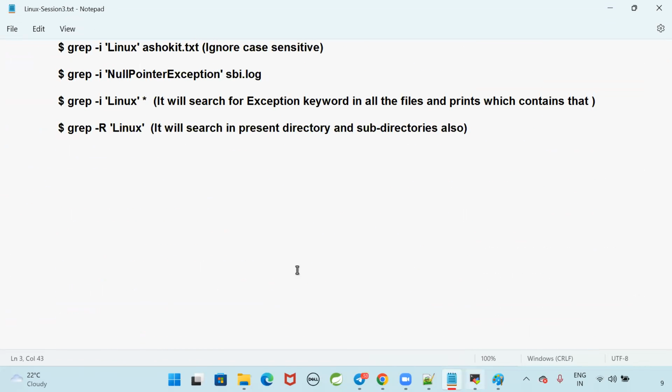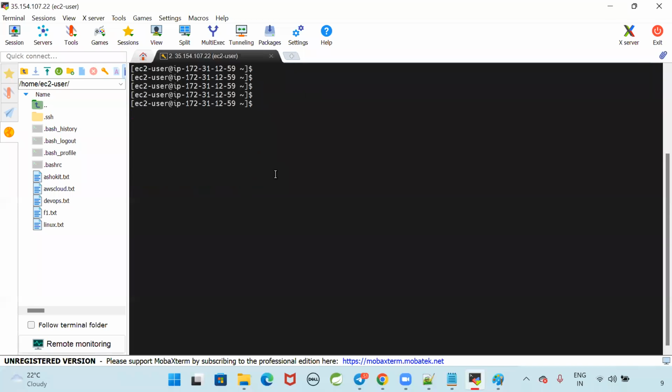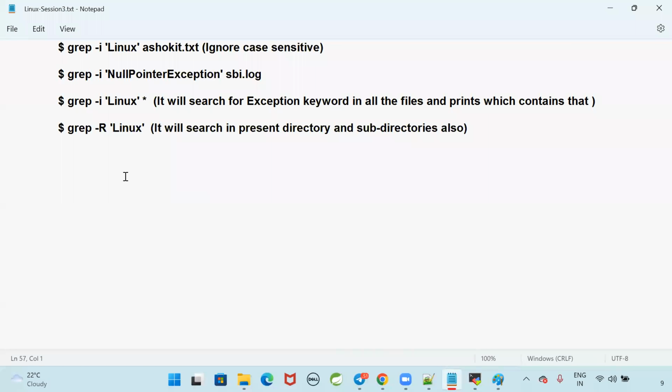So similarly, how to work with text editors in Linux? Text editors are used to edit and modify files. The default text editor that comes with the Linux operating system is VI, Visual Editor.